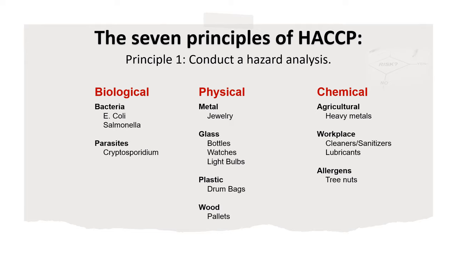The hazard identification is done in two steps: first the identification of hazards, then an evaluation of the hazard. The hazard evaluation is the determination of the degree of risk to the user from the identified hazard. Once the hazard is identified and evaluated, the team must identify critical control points — these are points where the hazard must be controlled or it will present a risk to the end user.